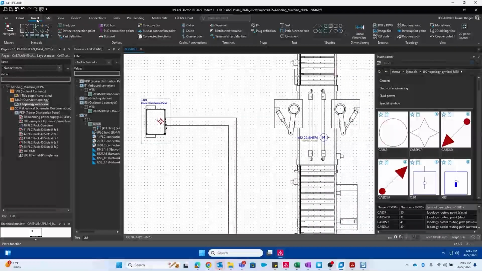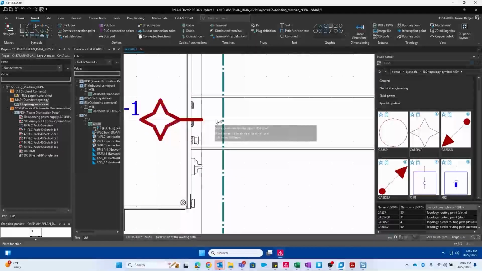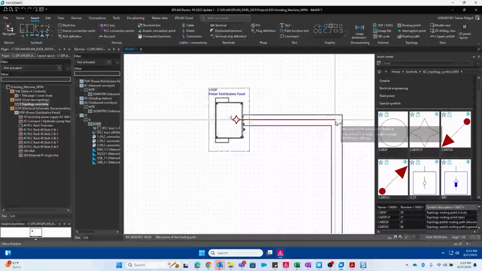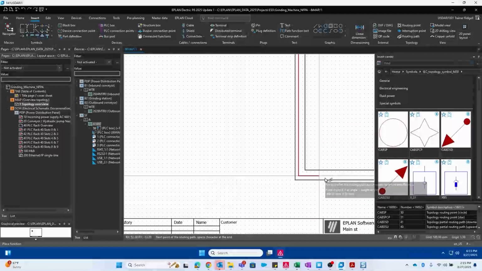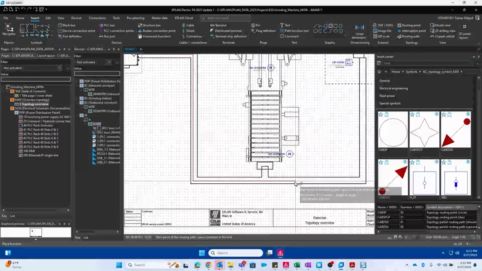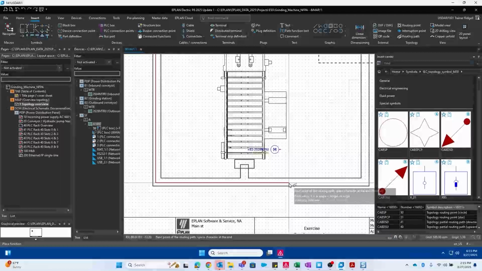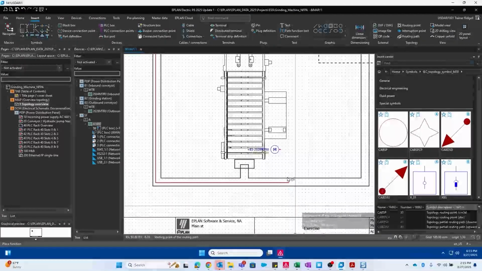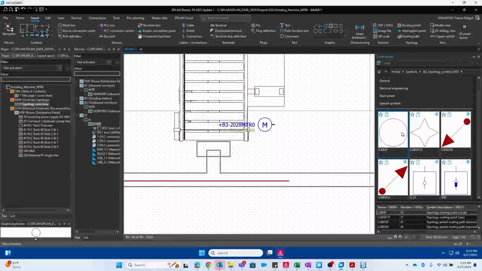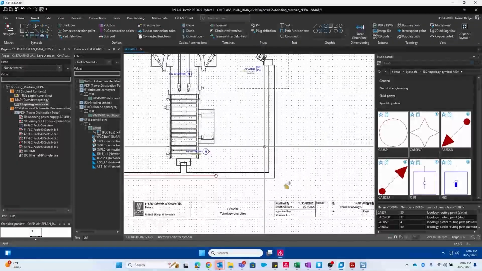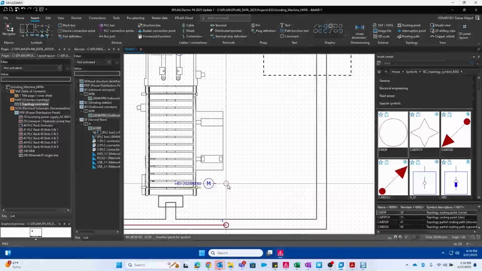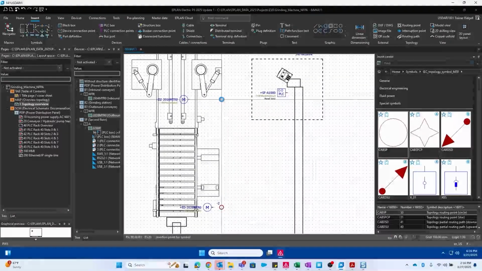So I'll go over here to the insert section on the ribbon, go to the topology routing path, start at the edge of our routing point there. And this is more or less a polyline. I can hit X on the keyboard to make sure I'm in ortho mode. And then here we'll stop. I'm gonna go ahead and hit space to finish that. The device tag I'm not too concerned with for that. Next I'm gonna place one of these routing points. You should remember that one from last time. Let's go ahead and place here. That makes it easier using a larger grid for this reason, as you can see. Place one there.